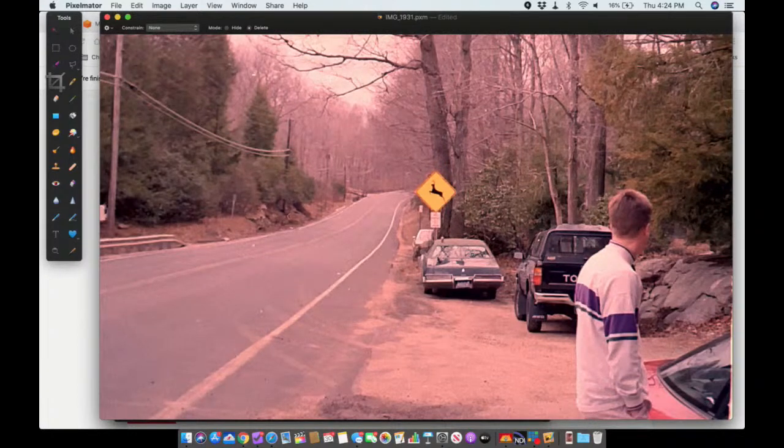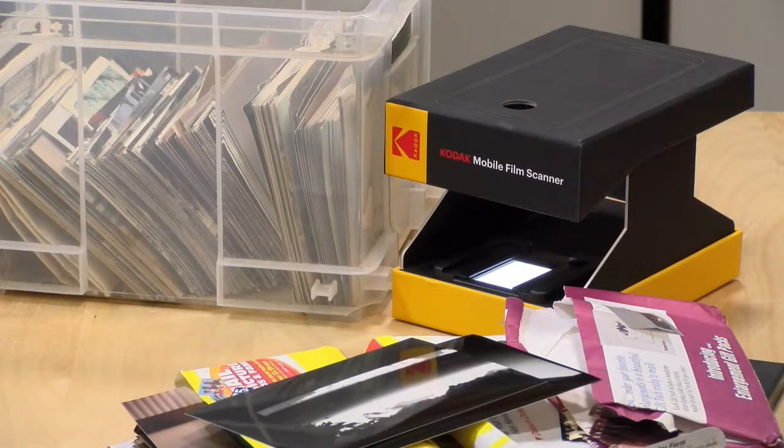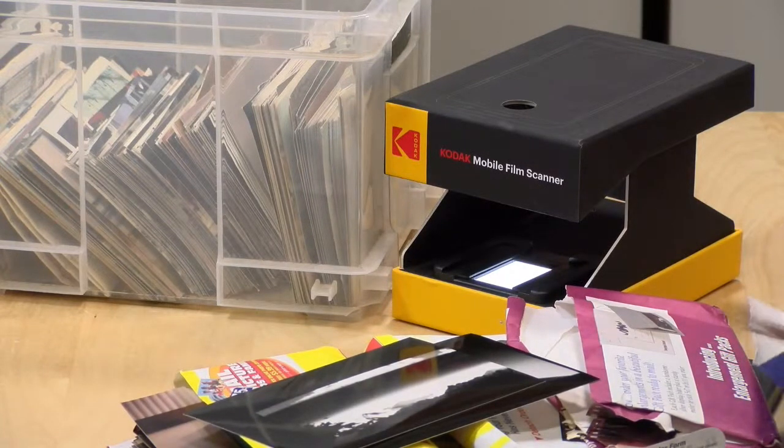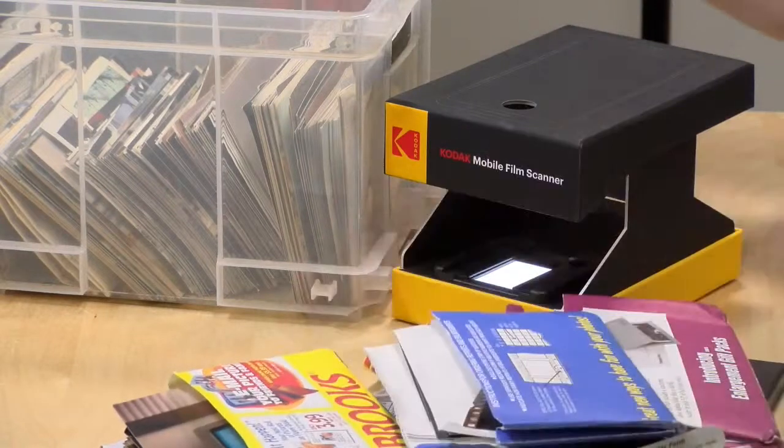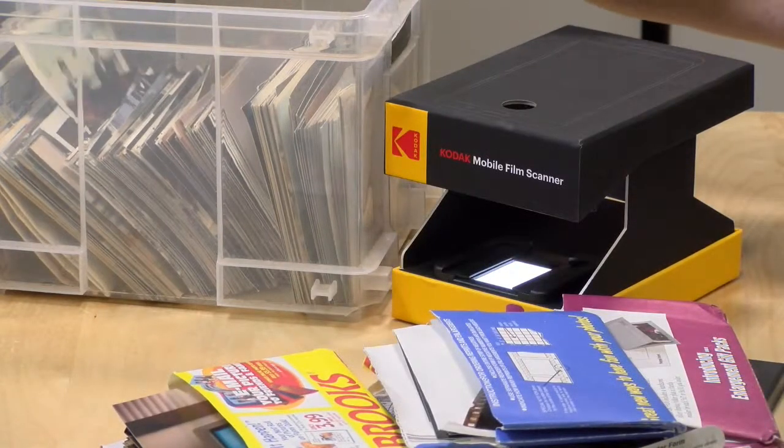So, I mean, if nothing else, you can kind of figure out what these photos look like back in the day with one of these things, right? So those are those. I may do another one of these streams and just go through some old photos. I've got like binders, I have binders of black and white stuff upstairs. So I got plenty of that. So let me see what else I can find in my box here.